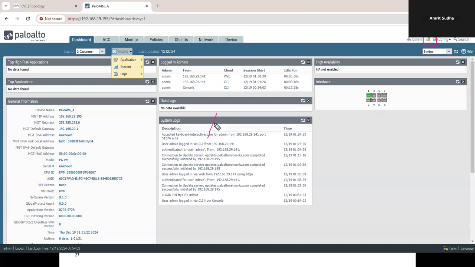Understand this thing very carefully. Suppose I am the top super admin of this organization, and I have all the authority, and I am the top person taking the decisions.